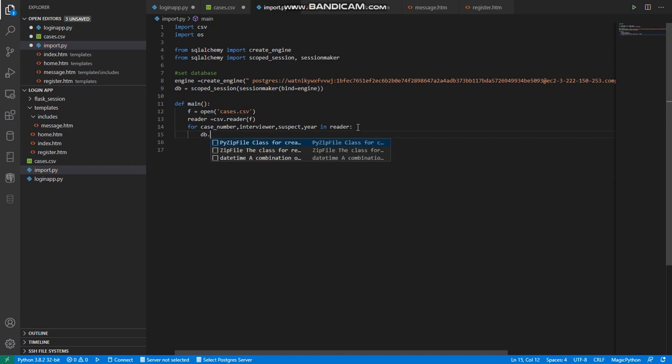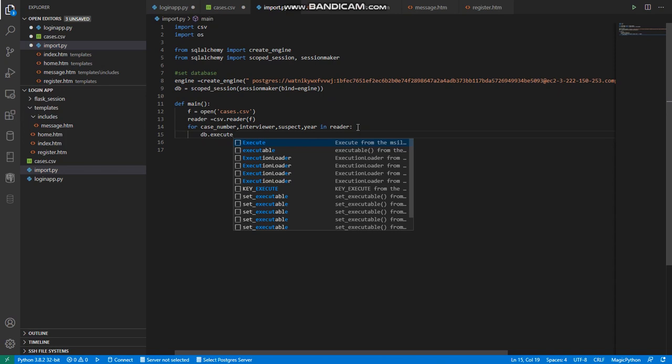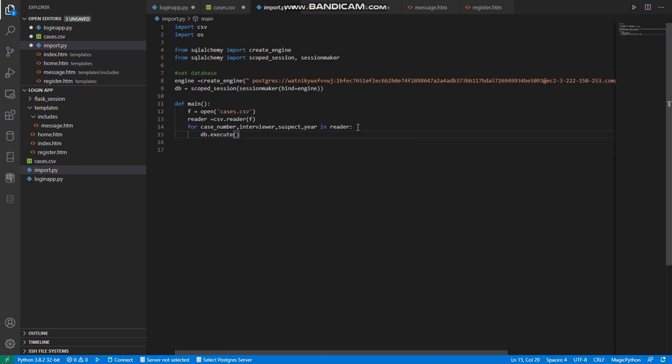Now we insert the information we want from the CSV into the database by saying db.execute. We use the SQL command INSERT INTO cases, our table which we just made in our database.